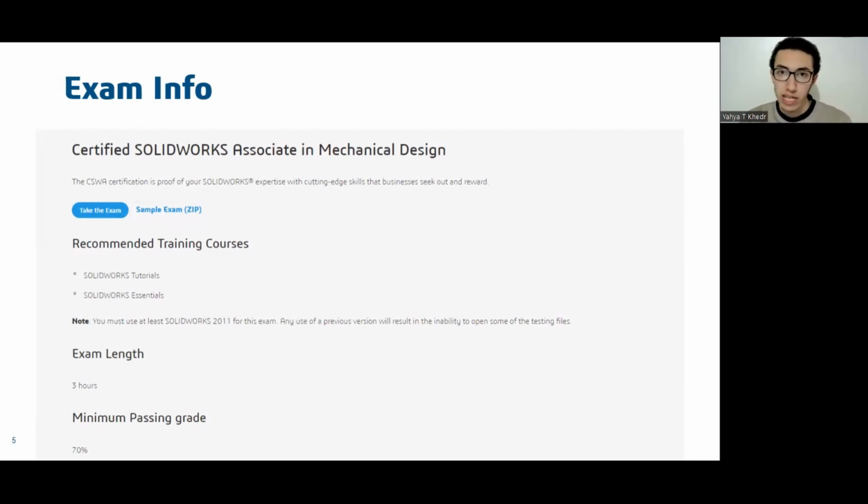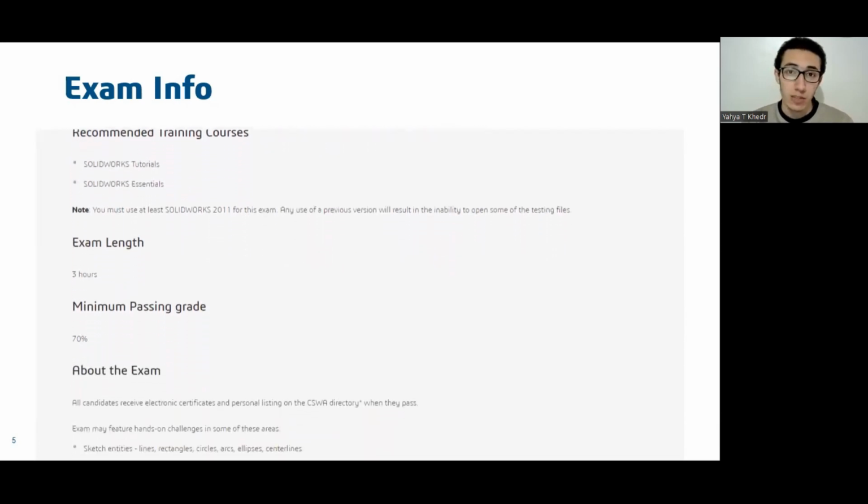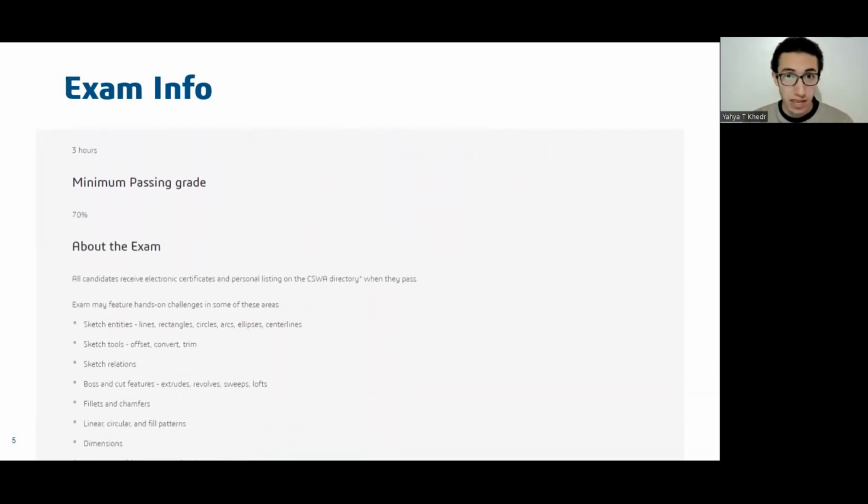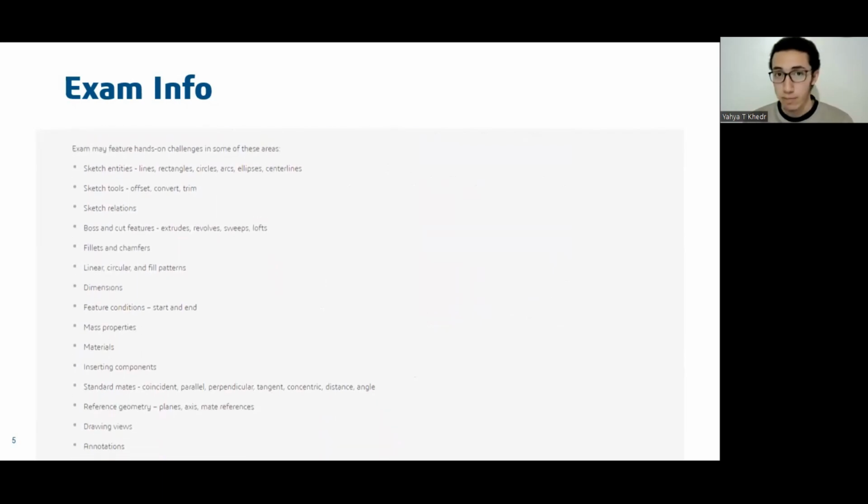Anyways, if you scroll down a bit more, you can now get to the main thing that I want to talk about, which is the exam part. Here's where it tells you what commands and features in the software this exam is going to test you on. So don't try to take the exam if you're not knowledgeable in these topics. And most importantly, don't take the exam with only theoretical knowledge.